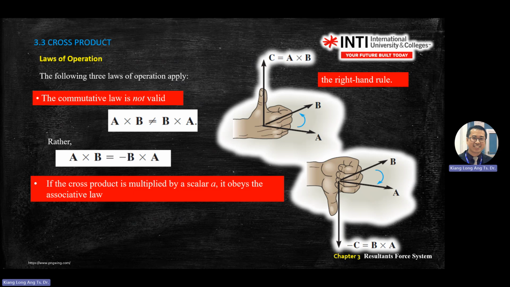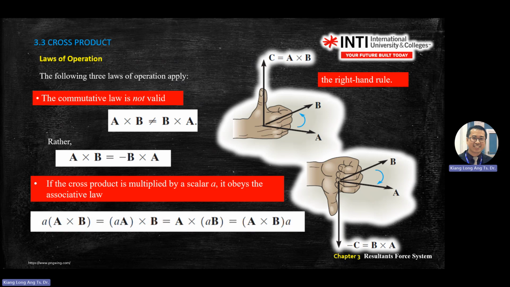So if the cross product is multiplied by a scalar, you apply the scalar method. You multiply some value in the bracket, the cross. A cross B is a vector, so you cannot pull this scalar to multiply 2 times. It's not fair for the resultant. So if you have a value to multiply the product, you only can carry it forward into one of the vectors. So the sequence also doesn't matter as long as you bracket it.